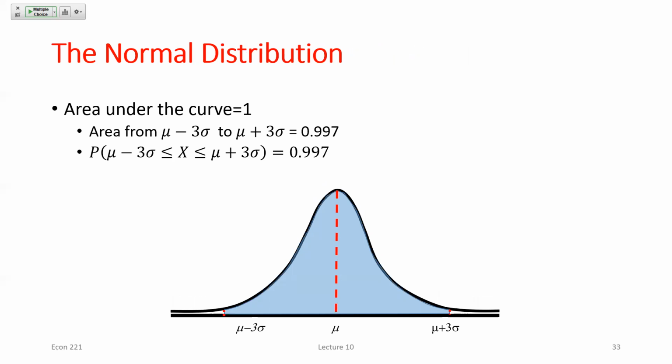So I don't know, have any of you heard or had a class where they reference 6 sigma? Anybody heard that before? So yeah, production process, usually you hear that, they'll use it a lot. Well, if we're already at 3 sigma here, right? 3 standard deviations, 6 sigma is really saying 6 standard deviations. So if at 3 standard deviations above and below the mean, we're at 99.7%, imagine at 6 sigma, we're at 99.99999%. Right? That's kind of what they're referencing, making sure that they can almost guarantee that you're going to be within 6 standard deviations above and below. Okay?